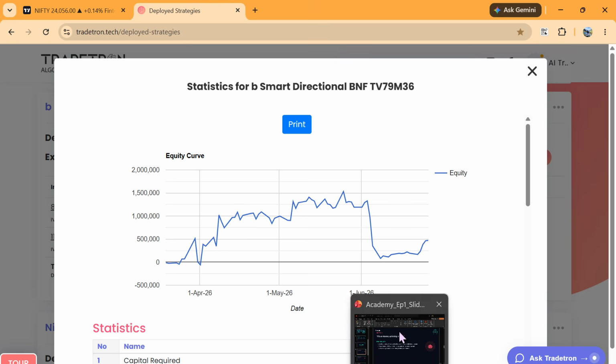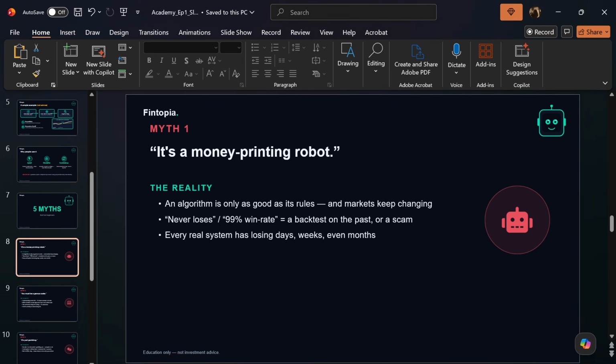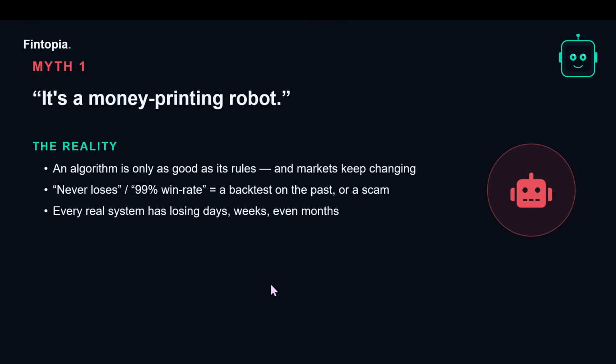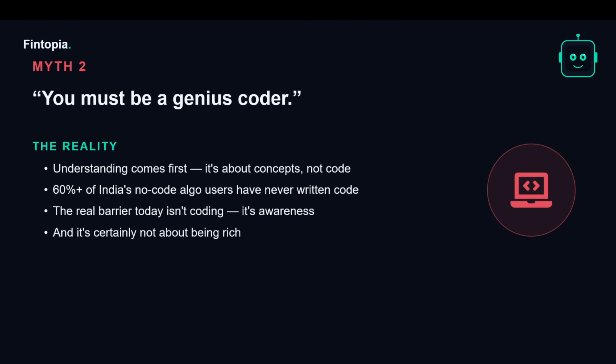So know this, this is not a money printing machine. It still needs some level of fortitude, some level of patience from us, right? Basically, it asks us to allow it to work. Whatever we have created, we have tested, we have deployed, we have trusted, it asks us to allow it to run, right? So that is what it is.